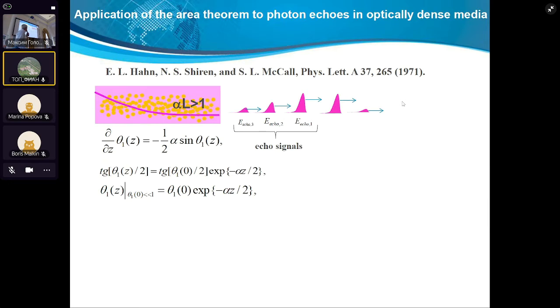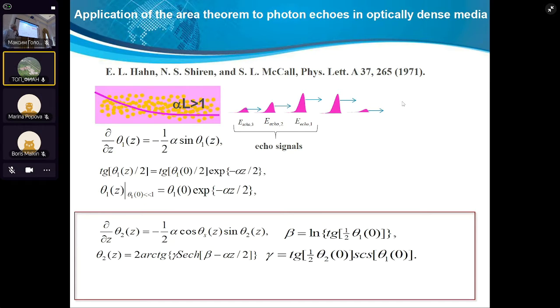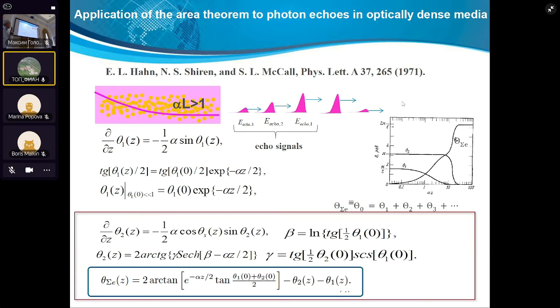And a little bit later, Hahn applied pulse area to photon echo in such a scheme when two pulses were launched into the medium along the same way, and he studied pulse area of the echo signal, and it's very nice that the pulse area approach gives us the opportunity to find the total pulse area which is excited after two pulses. And analytically, this scientist found a solution for the total pulse area, and you can find this picture in the book by Allen and Eberly, Optical Resonance and Two-Level Atoms.